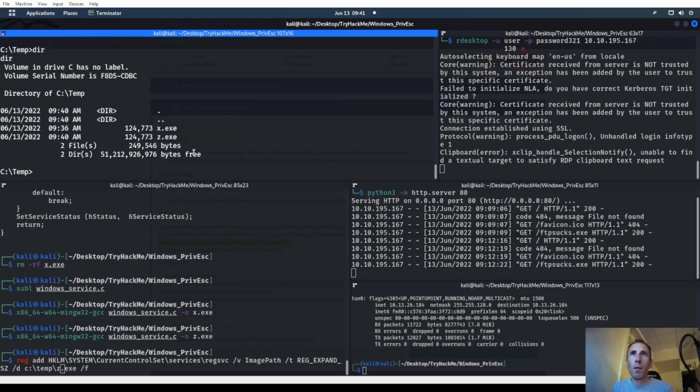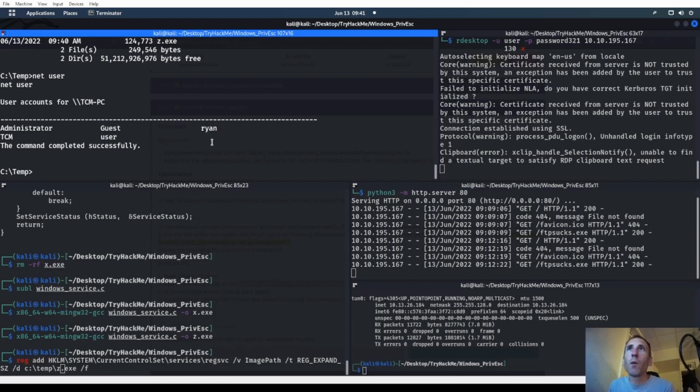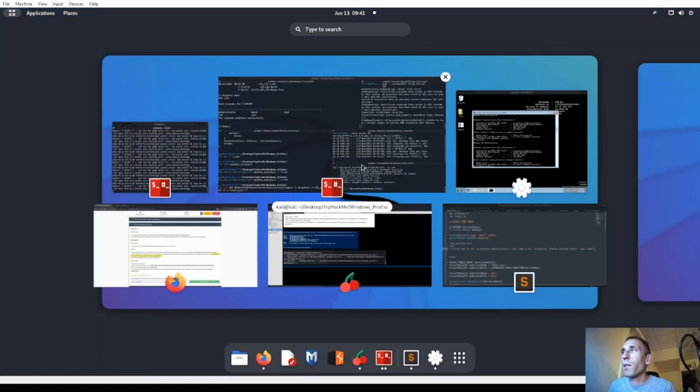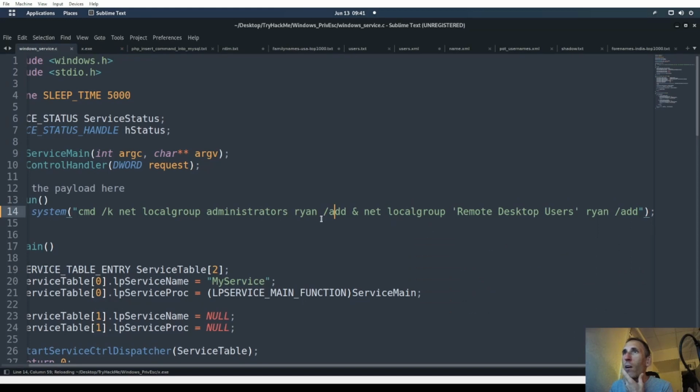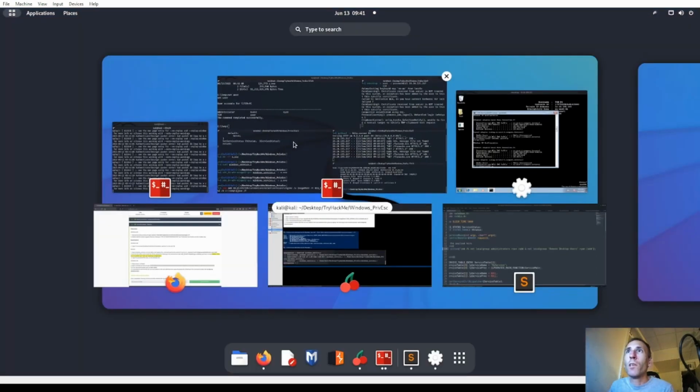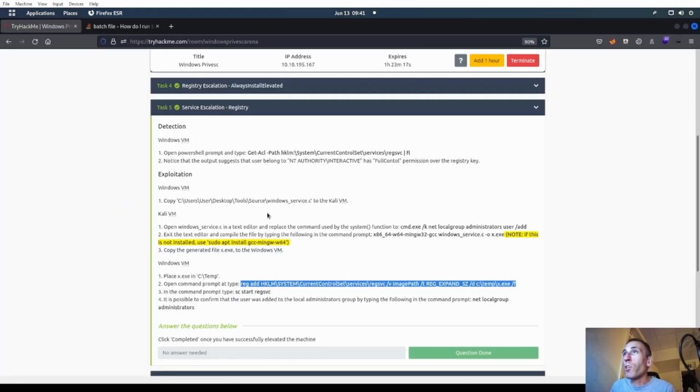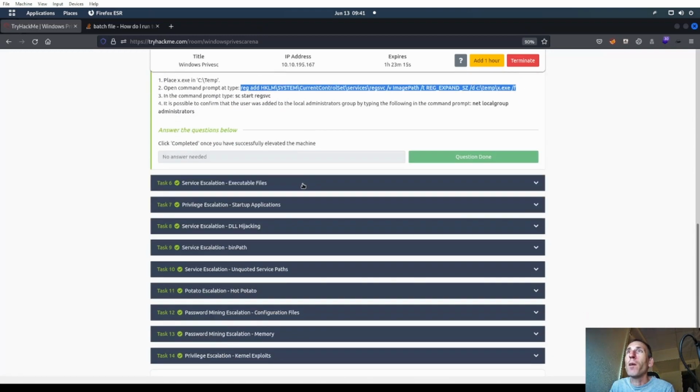Yeah. Okay. Well, we know that we did get a user on here, right? We did that user. We can see we did put Ryan in there. I don't know if the and sign works with this guy over here. If not, I guess we could force restart the machine or something like that, and then keep going from there, right?